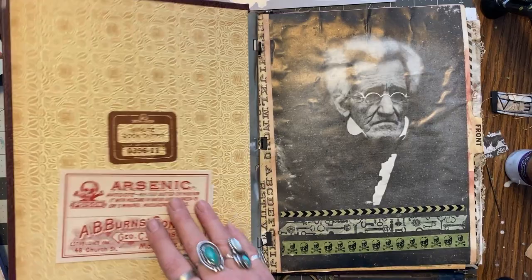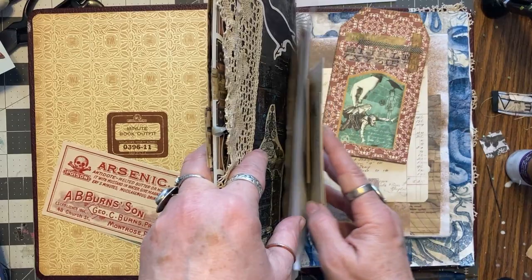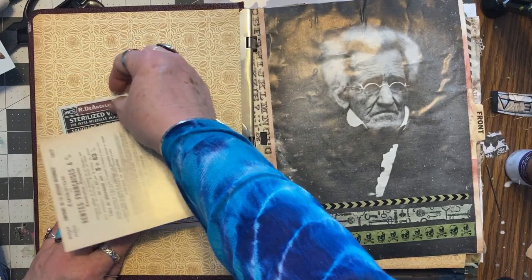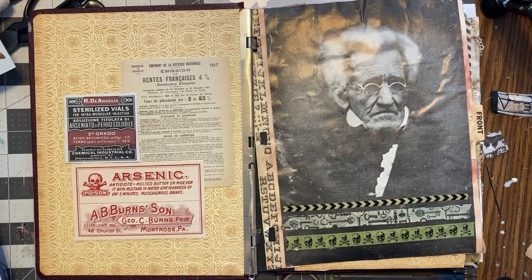Really, where'd that other stuff go? I just had it. This. Oh, it's underneath. Duh. What's that? And we can grab a Tim Holtz paper doll. Yes.